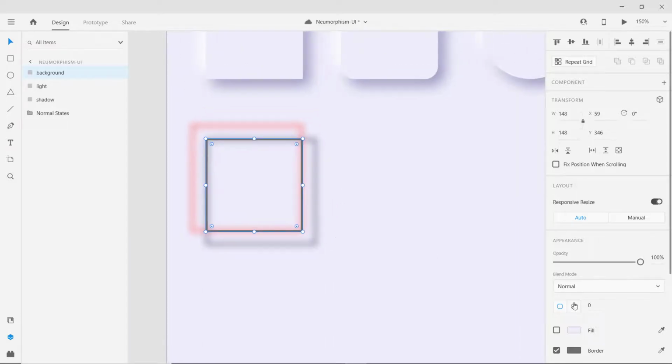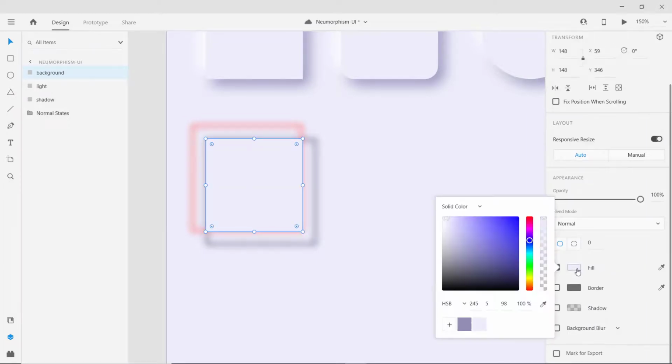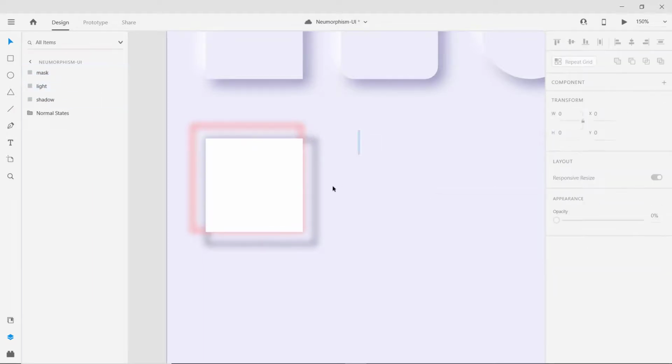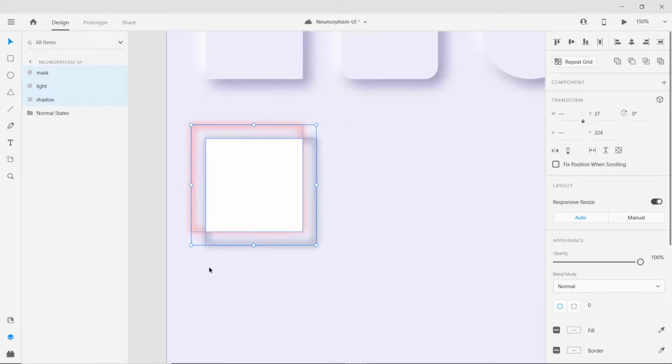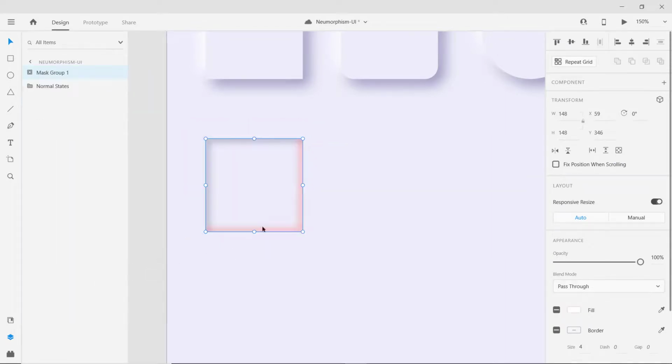So we can apply any kind of fill to this. So let's apply this one, or maybe anything, it doesn't matter because it will be a mask. So let's call this mask, and then select everything and right click and say mask.